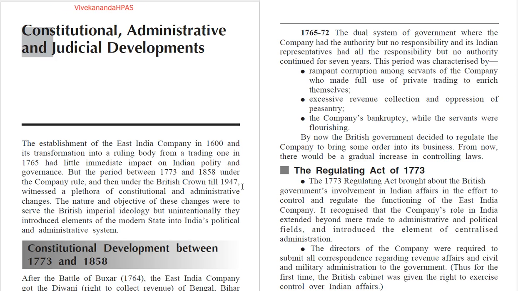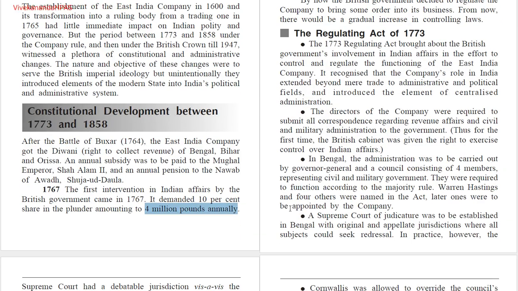Okay? So what they did, in 1773 the company is performing. You cannot directly attack the company because then there will be capitalist forces who will say that you are taking over our business. So what they said to the company was that we will not interfere in your affairs, whatever you are conducting in India, but inform us. You inform us what your commercial, revenue or any other affairs are that you are conducting. Okay. So they said that you will give us information on what you are doing. This was the first thing.